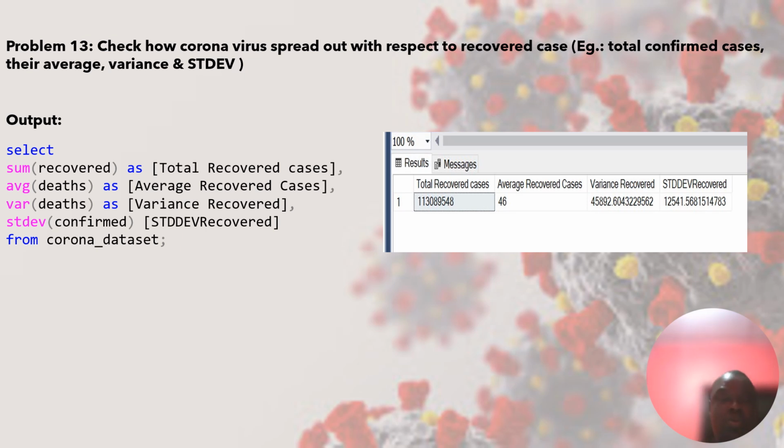So this is the code for the insight, this is the result. We have total recovered cases as 113,089,548. The average recovered case is 46, and this is the variance, and this is the standard deviation.